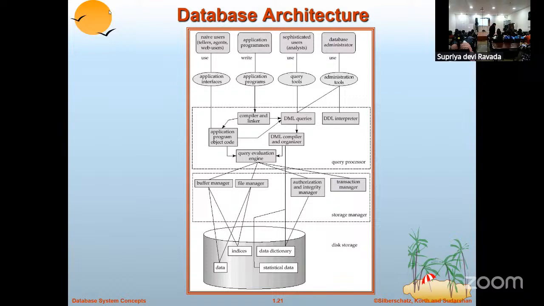Two things. File manager is responsible to allocate the spaces, and second, it is also going to maintain the sizes of the files. I hope you are all clear about these two. Yes or no? Buffer manager and file manager. Next, what is the third one?